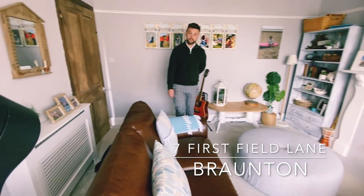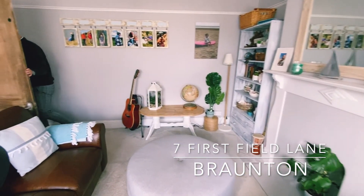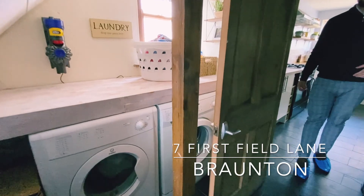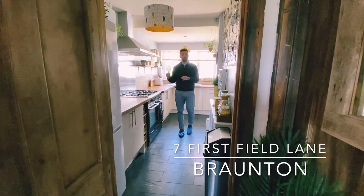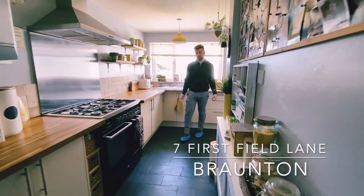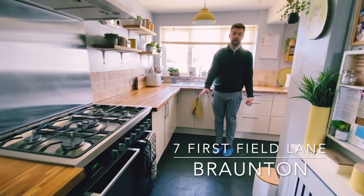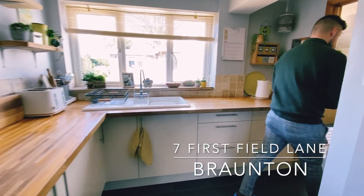And an interior design to die for. Come on through to the rear of the property. Under the stairs here you can see we've got some white goods, so you've got the plumbing and electrics for all your laundry needs. Through to the kitchen overlooking the rear garden — what a fantastic space with plenty of character. You've got the gas hob, electric oven range-style cooker, plenty of worktop space, and a range of matching base units below the worktop.